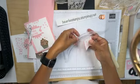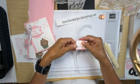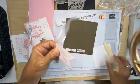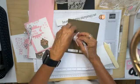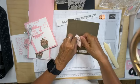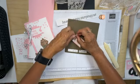So let's get this folded in half so it's even. Grab midway and put that mini glue dot right there. I love this ribbon, it's gorgeous. Now that I have a little sticky there, what do I need? I need my silicone craft sheet because sticky stuff does not stick to this. So I can freely tie my bow and not worry about it. I think I'm going to tie a knot because I want to add that other silver ribbon as well.